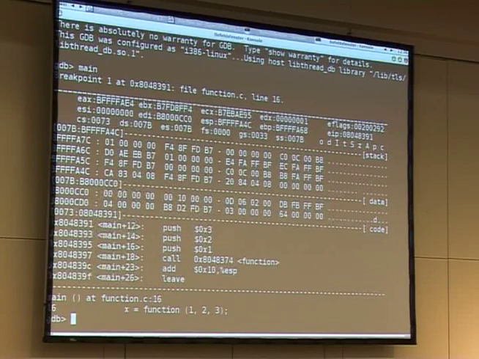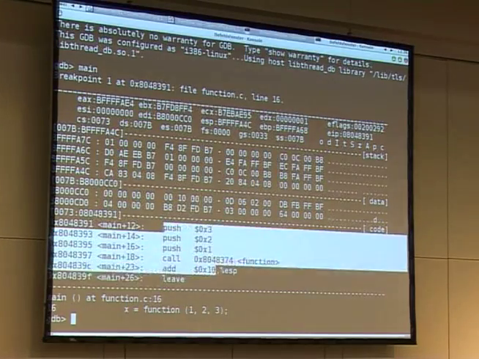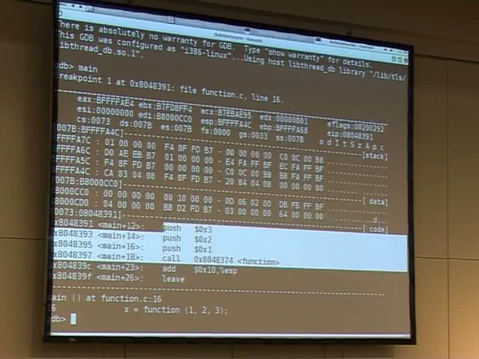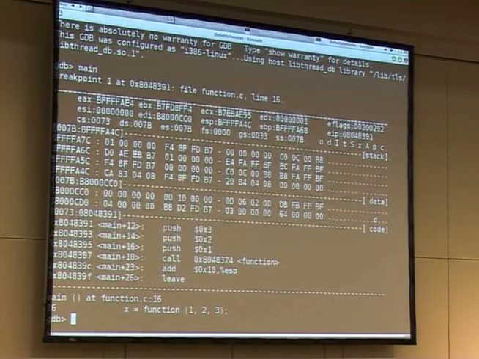And what we see here is how this line looks in machine language, that actually is this part. So we can see 3 values are stored onto the stack. We're starting with the third argument, which is just the value 3. 3 is pushed onto the stack, and then 2, then 1. And then there's a call to that function. This is how all this is working.